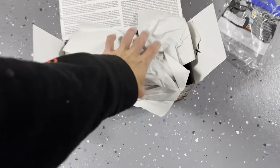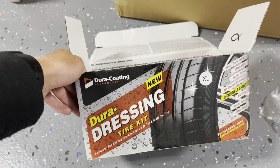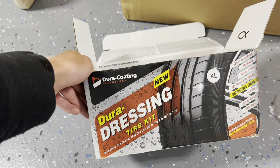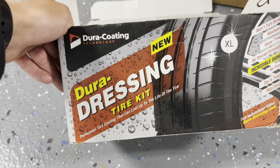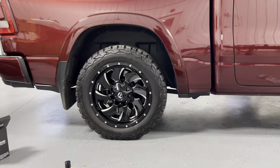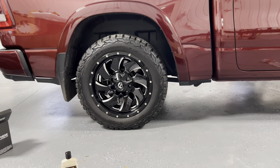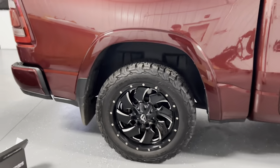Hey folks, exciting new product today here. We're trying the Dura Coating Technologies Dura Dressing Tire Kit. Permanent tire coating that can last up to the life of the tire. These tires I'm gonna have on here for a long time, so I don't expect that to happen. But you can see they are fairly clean already.